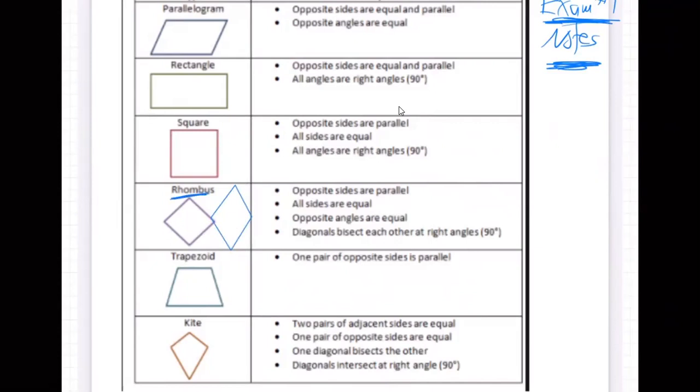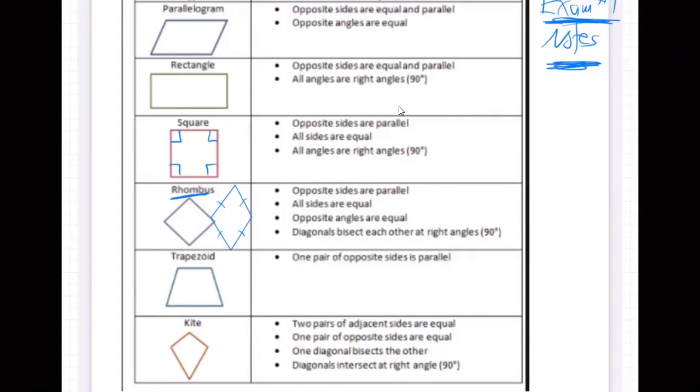So a rhombus is a diamond with 4 equal sides. So these 2 sides are equal and these 2 sides are equal. But it doesn't necessarily have right angles. You tracking with me? That's what differentiates it from a square. The angles are not necessarily right angles, whereas a square has 4 equal sides and the angles are 90 degrees. See the difference? That's what these little marks mean. All 4 sides are equal, but the angles may or may not be 90 degrees.